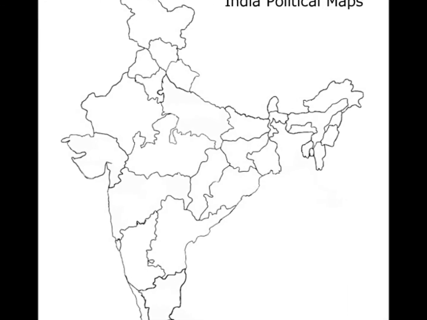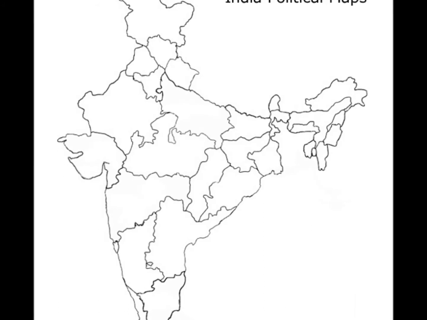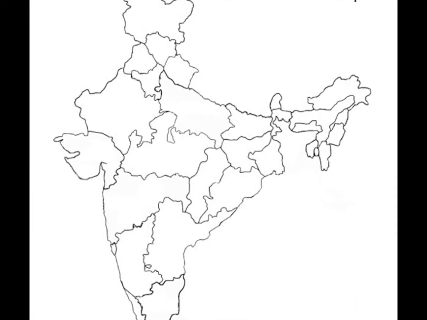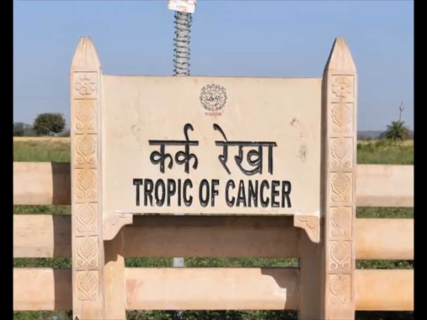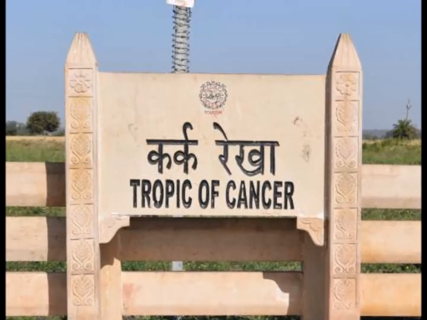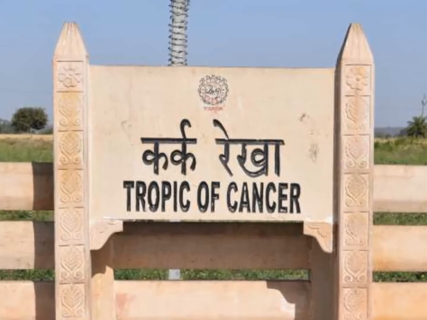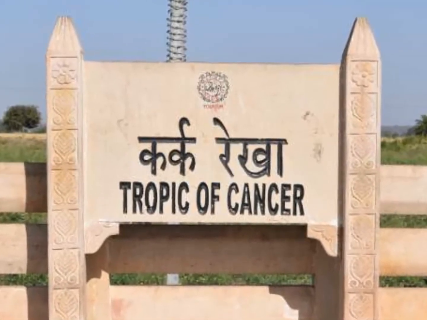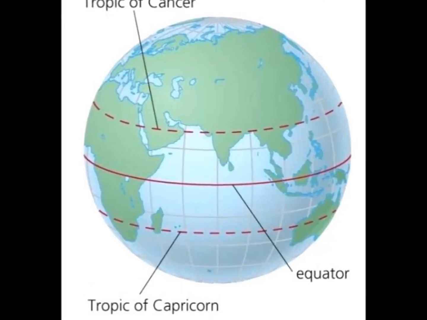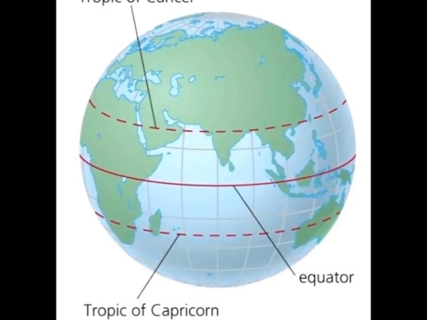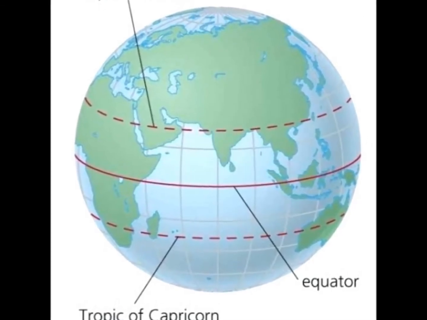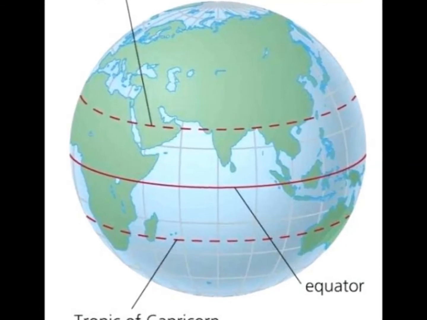And here I will give you one simple code to remember the states through which our Tropic of Cancer passes. When we studied this last day, many of you were confused and many different states were added to the list. But I think it is very easy for you. There is a Malayalam code, for your ease of study. The code is MT MGR.